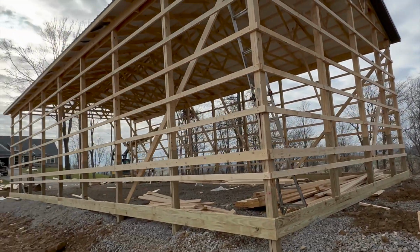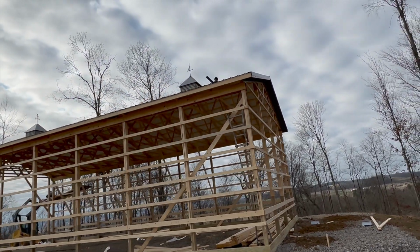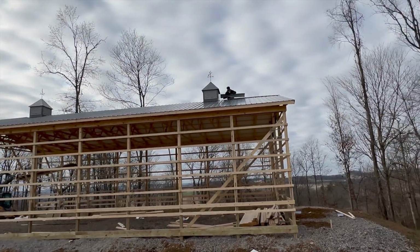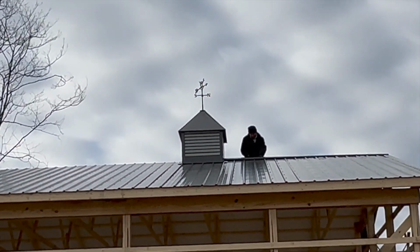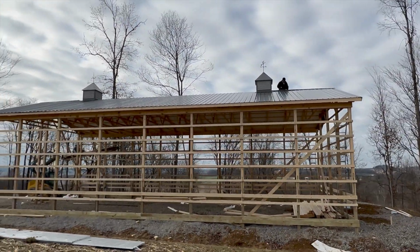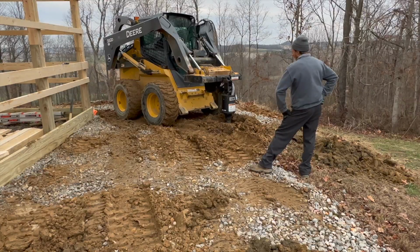Now we put some weather vanes on top of the cupolas, and we obviously want a deer because that is what we do. We do a lot of deer hunting, right? And it looks like we got them perfect. We got the north where it's supposed to be on both. There you go. What do you think of that cupola? I don't know if you guys like those. I sure do. I think it just gives a good aesthetic look.